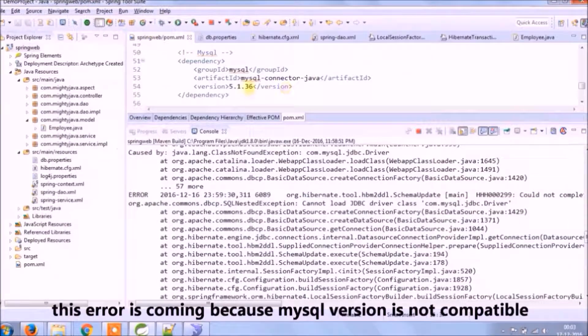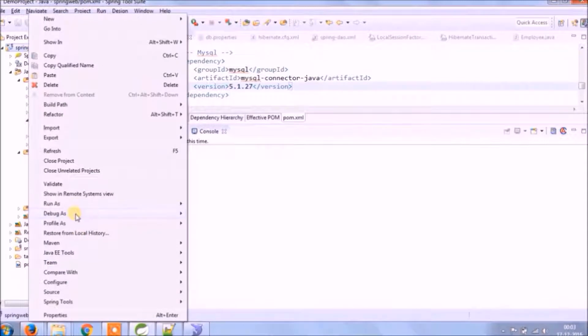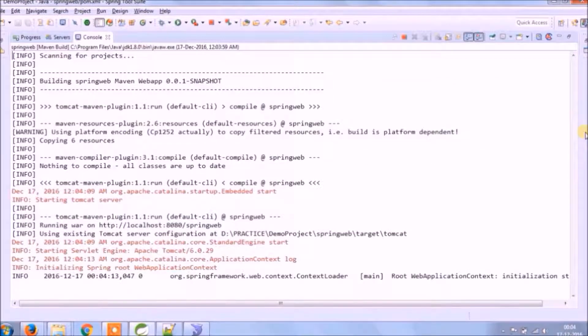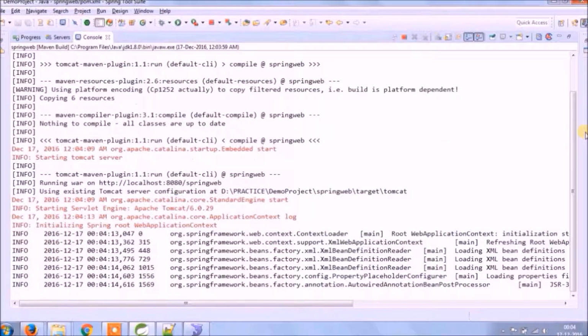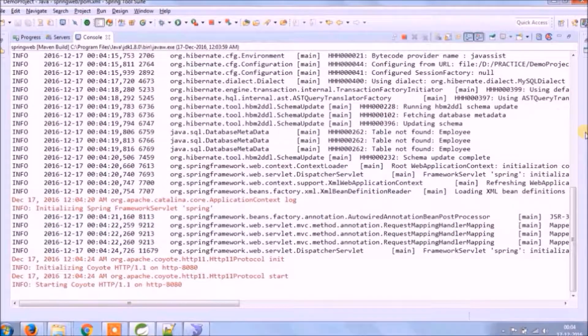This error is coming because my SQL version is not compatible. Let's run again. See, server started.